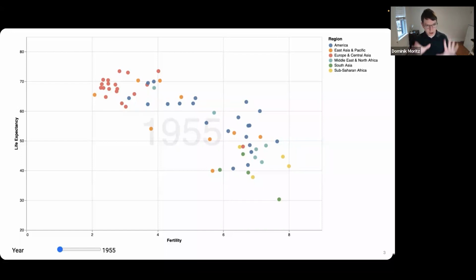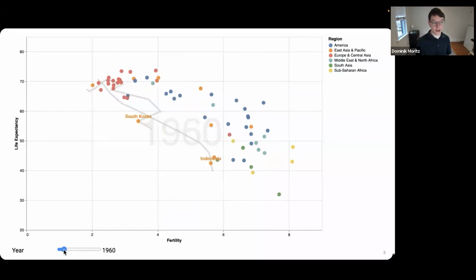This is a snapshot from 1955, and the points are colored by their geographic region. This static visualization already gives us a sense of where different countries and regions are at that time. But we can get more insight by adding interactions. For instance, by hovering, we can see the trajectory of each of these points through time. We can also click on them and highlight them, and then they stay there.